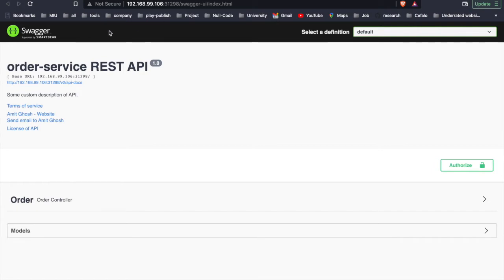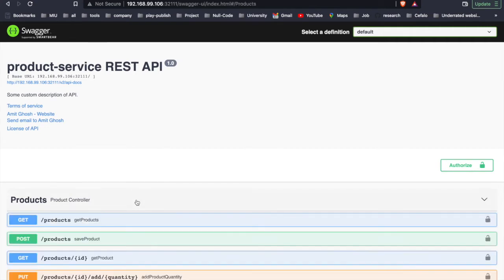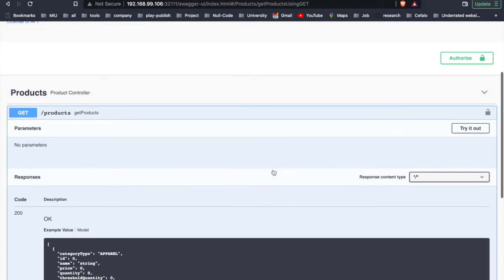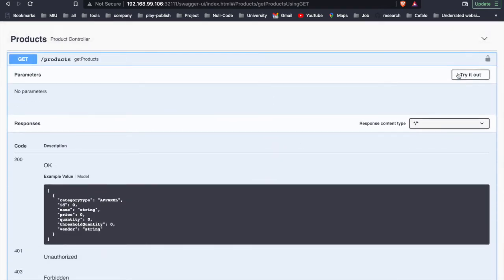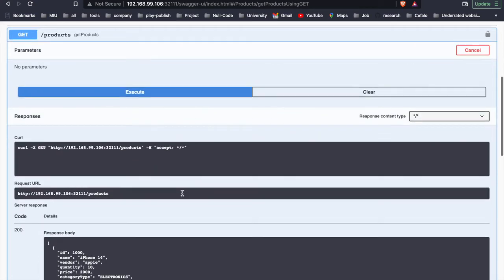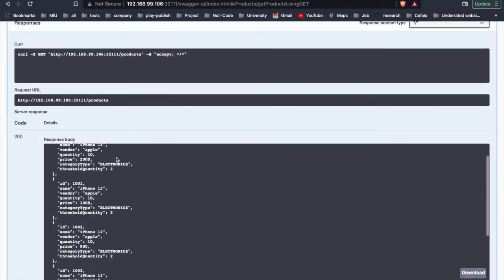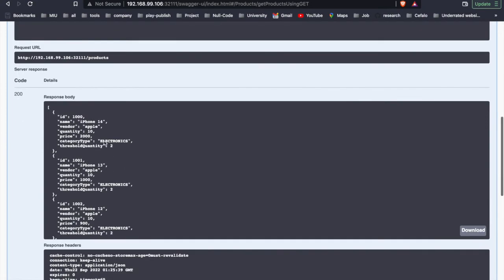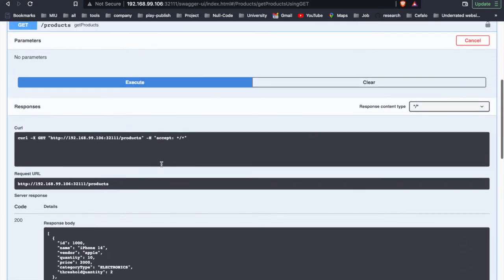So let's first browse the catalog. So in the product service, we have a controller called product controller. If we call this get method, we'll get all the products. So this is an open service because user should be able to see all the products without even logging in to the system. So that's why we keep this endpoint open. So we can see here are a few products.